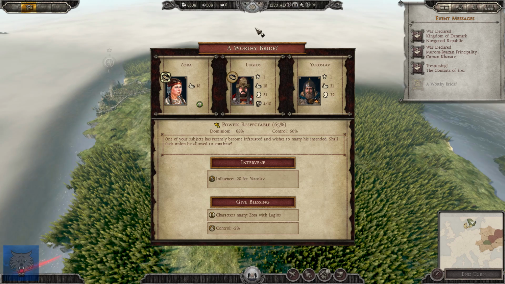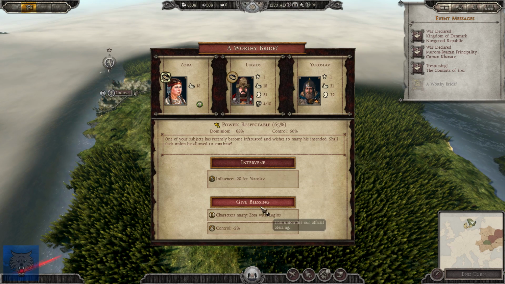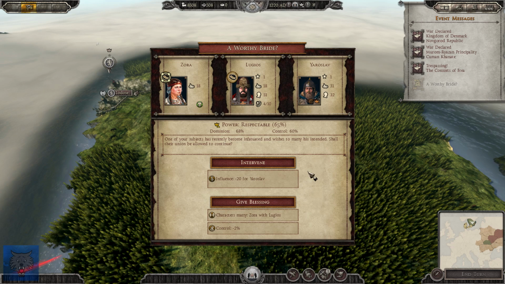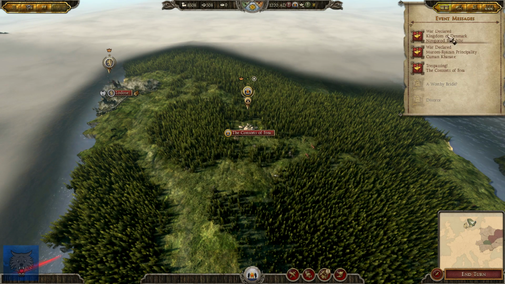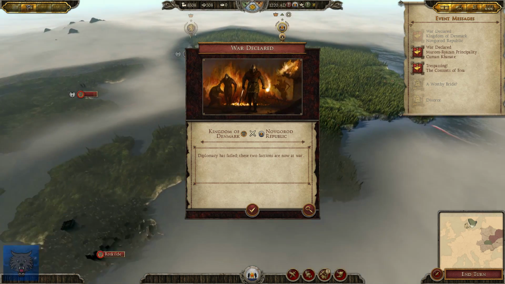End turn phases don't seem to be too bad. So a worthy bride. Let's give blessing. I have no sort of ambition to marry him into my family. Maybe we should intervene. My concern is we've already spent 20 on divorcing my wife. So, the Kingdom of Denmark and the Republic of Novgorod are now at war.